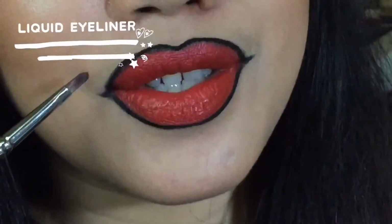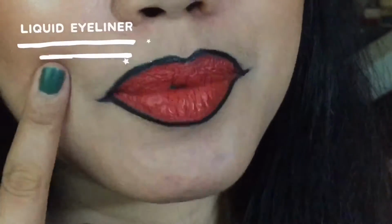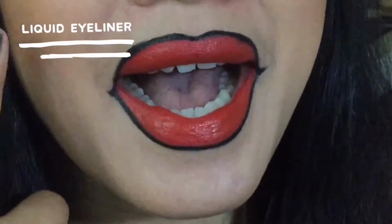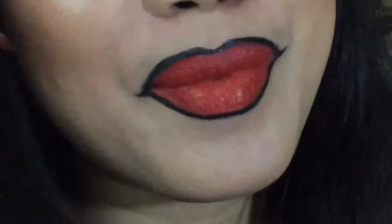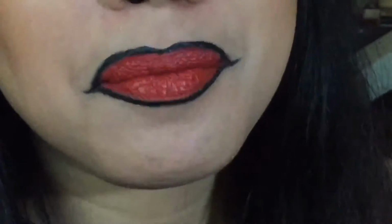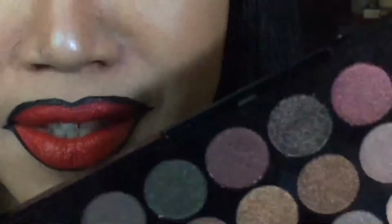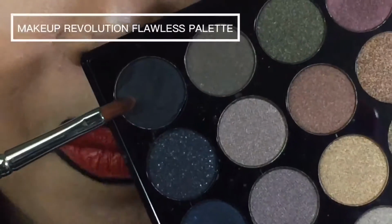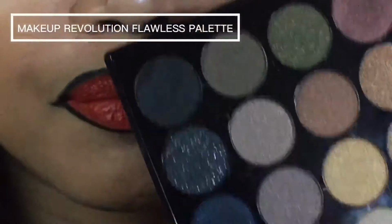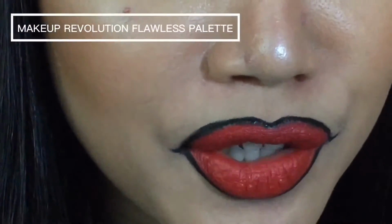Okay, since I finished the outline of my lips with my black eye pencil and my liquid eyeliner, I'm going to take this palette and use this black eyeshadow and apply it in the center of my lips.